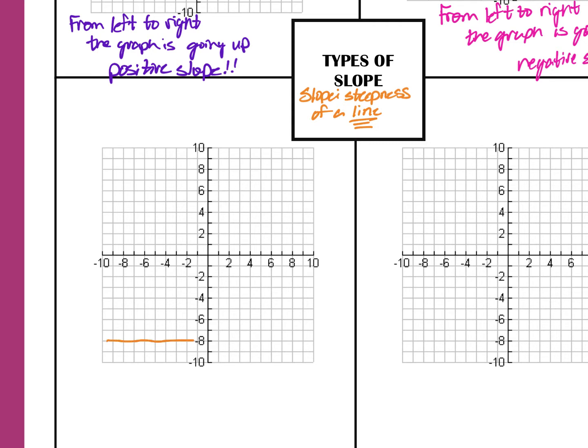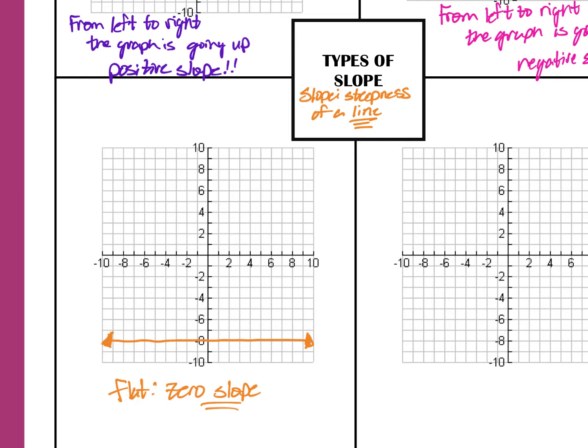So that means I could be here. It's a horizontal line. Goes through the y-axis. So if it has 0 slope, it means it's just a straight flat line. It's flat. It's got 0 slope. Flat. 0, 0 slope. Does that help a little bit? Okay.